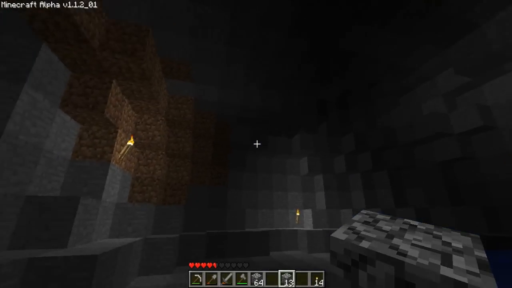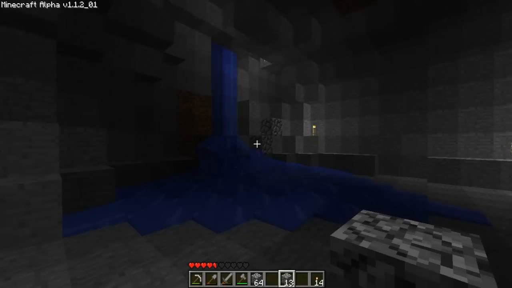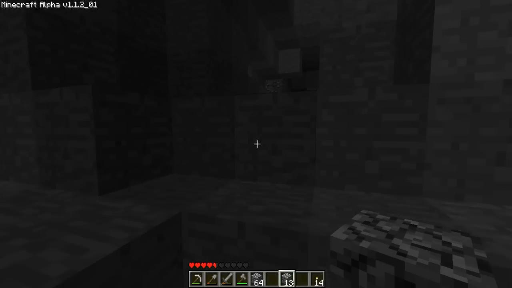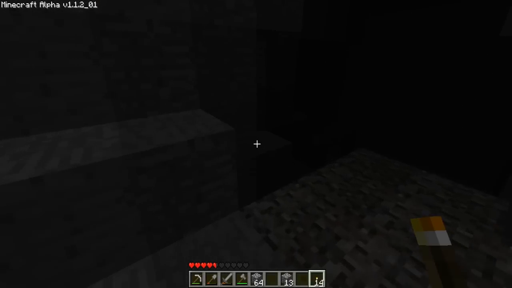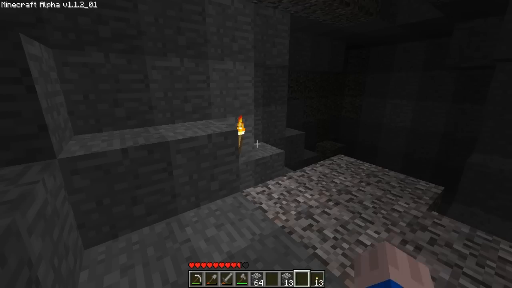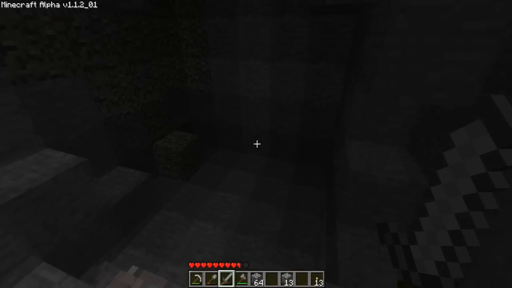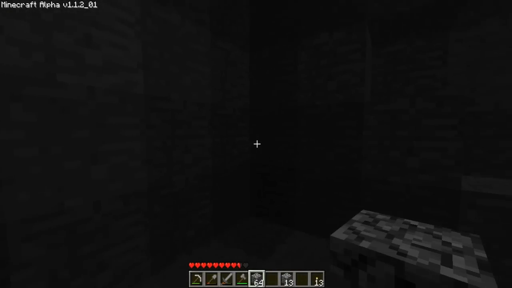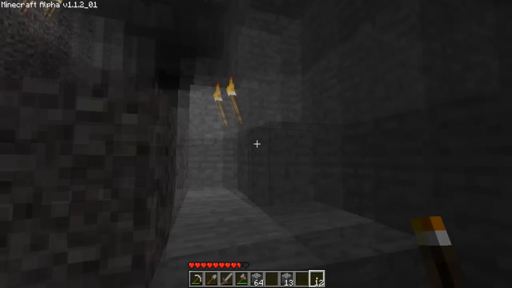I can hear a zombie around here somewhere. Is that up there that I can hear the zombie? I can hear a zombie somewhere, and I don't know where it is. I've got some food on me, so that's all good. It's not in here because this is an empty room.